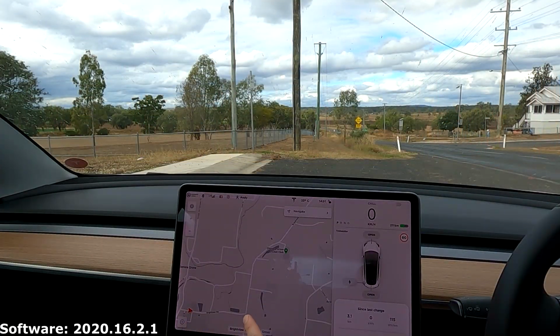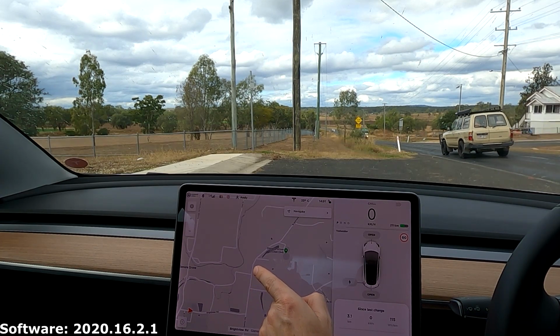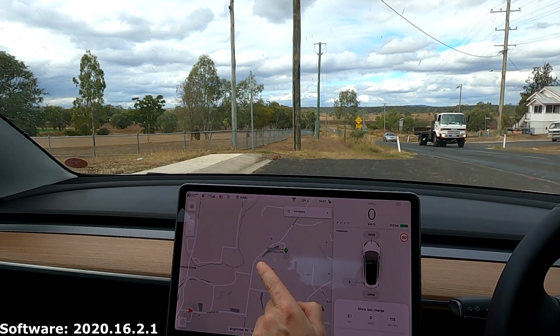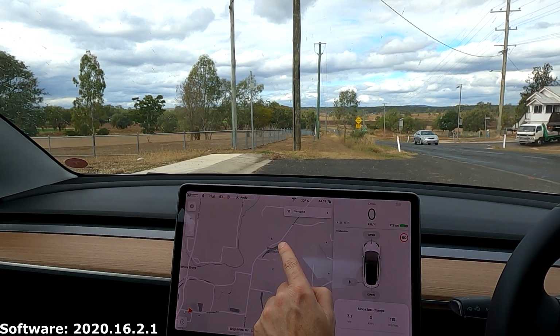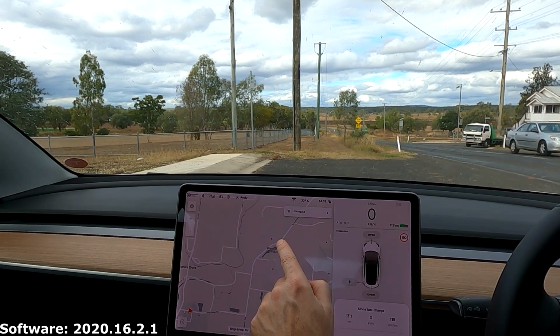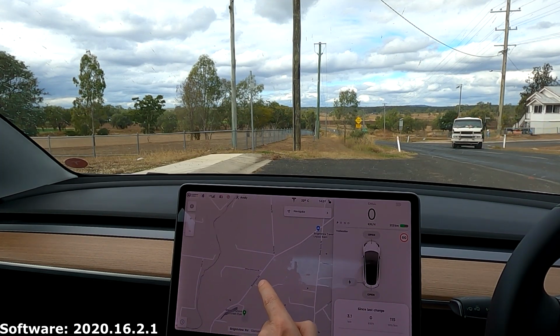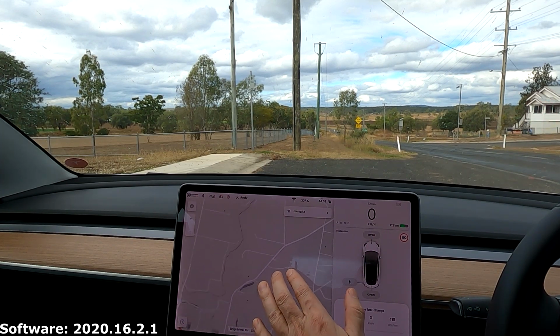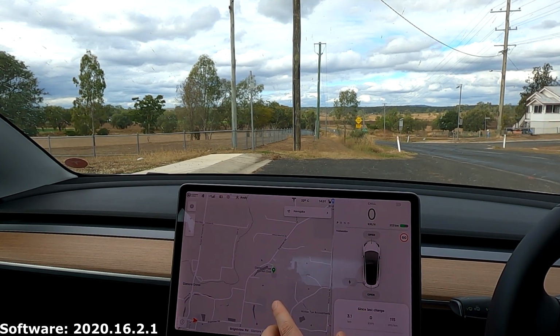So we are here at the moment, and we will drive this road up here to this curve. This is a 100 kilometer road, and to drive this curve with 100 kilometers is far too fast. There's another bend here, and then we drive a little bit further, and there's another bend here. They look very mild here on the map, but believe me, the curves are fairly tight. So let me show you that.